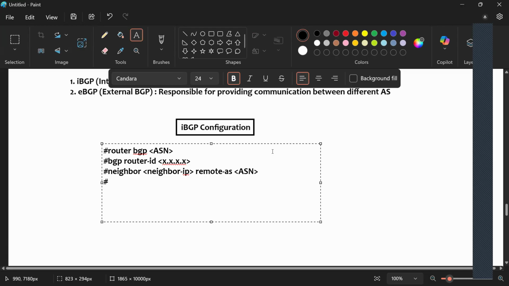Then if you want to advertise a network, you will say network ID, then mask, and you will give the subnet mask. Now, technically, both configurations are the same. IBGP or eBGP configurations are the same; only this will change, the ASN.